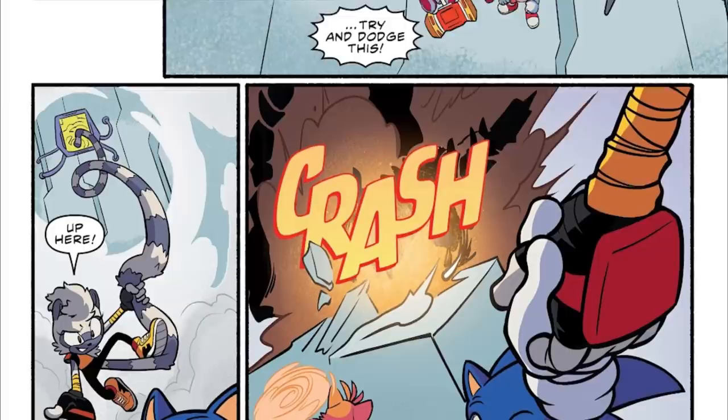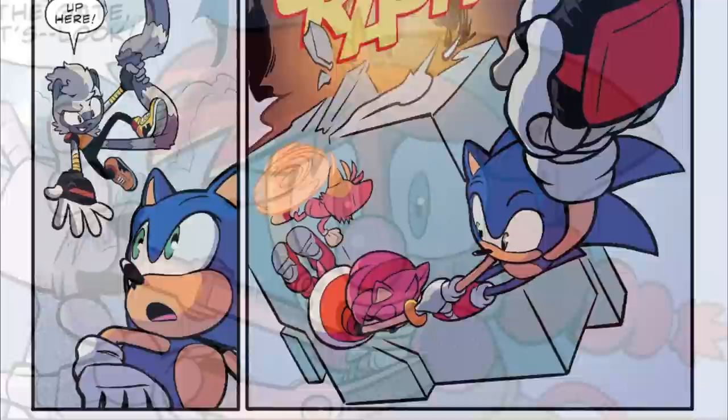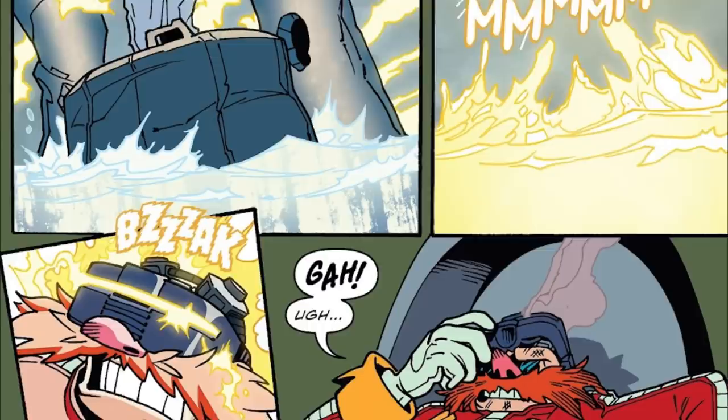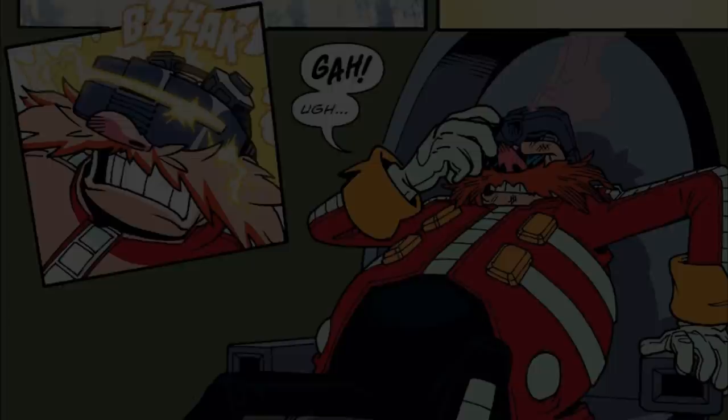Eggman, ever being the sore loser, decides to just kamikaze bomb with all three of them. Not unfamiliar from the actual boss fight, but thanks to Tangle, all of them grab hold and make their escape. Belle quickly informs him that, yep, this place is gonna blow, we gotta get out of here. And Sonic has everybody grab hold of him, including the two robots, and they all make their escape on the Tornado as the tower consumes itself. And Eggman, who has never been present once during this entire encounter, still can't escape a little bit of physical harm as his VR unit overloads on his face.